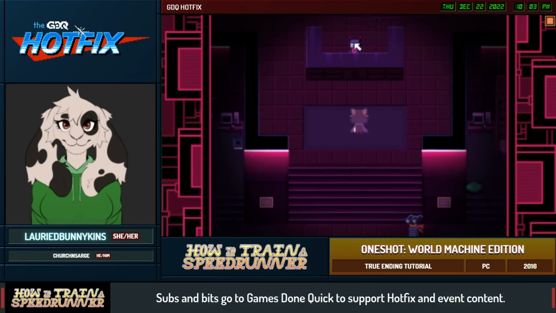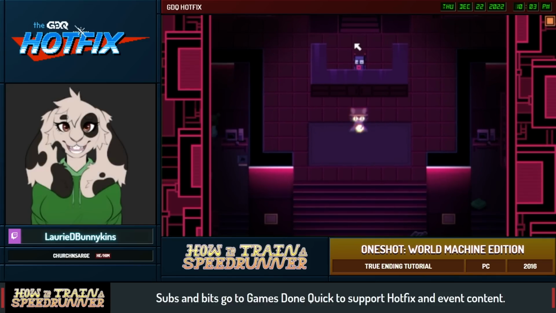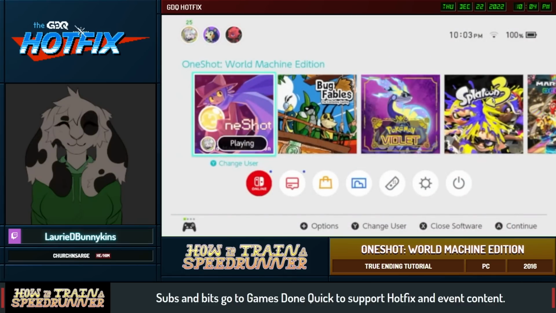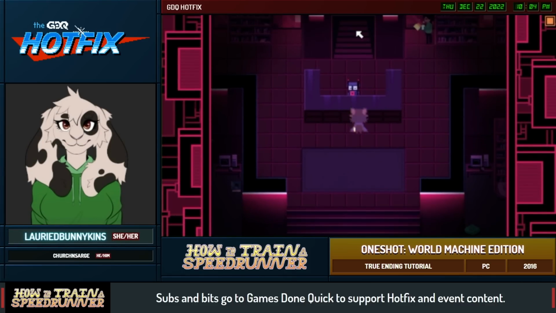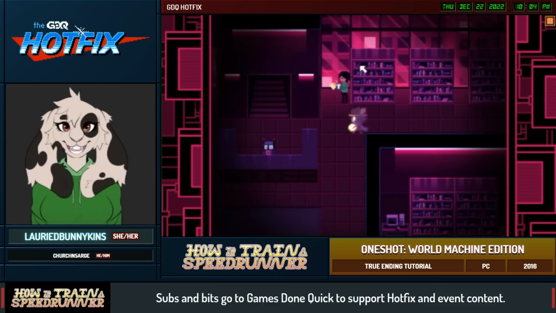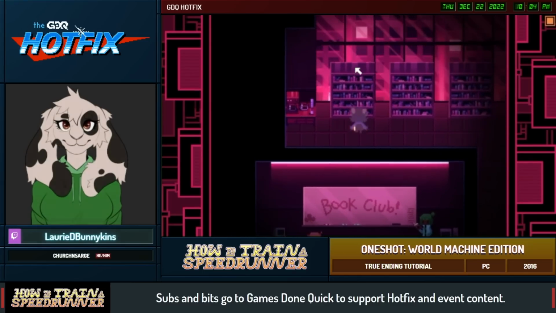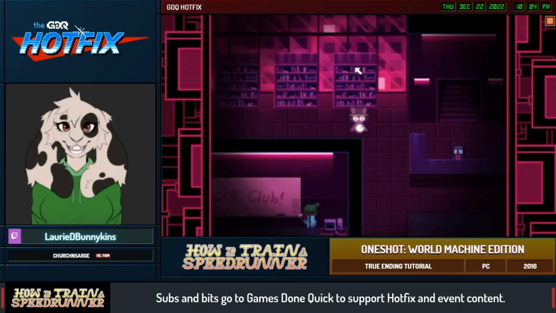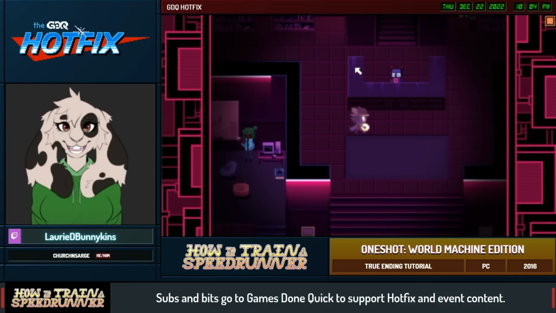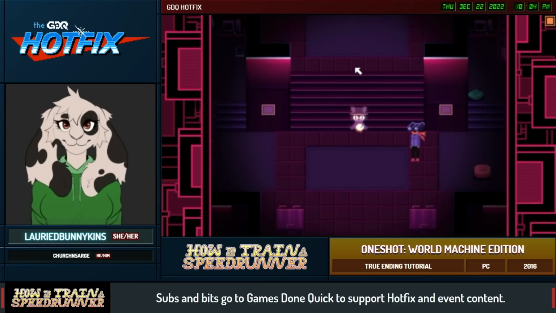So essentially, I'm specifically today showing off OneShot World Machine Edition, which is a remake of the game made for consoles. This is not the original version of the game that was released on PC all the way back in 2016. There are two major differences between these two versions. The first one you're seeing is the movement. My movement is very fluid and easy. The original game was made in RPG Maker, so it's very tile-based. You can see the tiles on the ground here of this area I'm in right now. So that's a big thing to keep in mind.